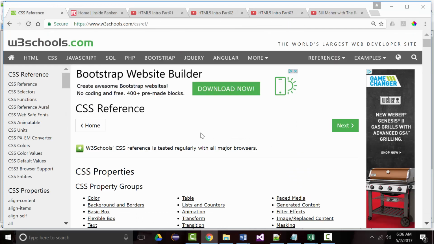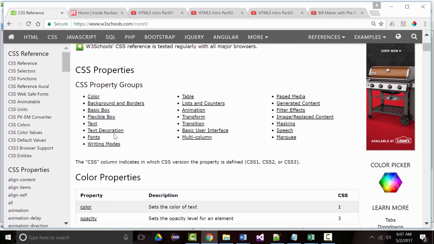Now, as far as this CSS reference, as far as this reference, notice we've got property groups, and we've talked about a bunch of these already. In other words, we've already gone through and talked about color, we've talked about animation, etc. Now, have we talked about everything that's in here? The answer is not no, but hell no. So just to very quickly mention a couple things that are in here that I think are important.